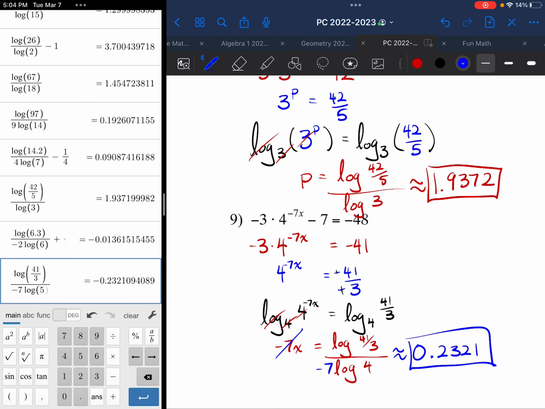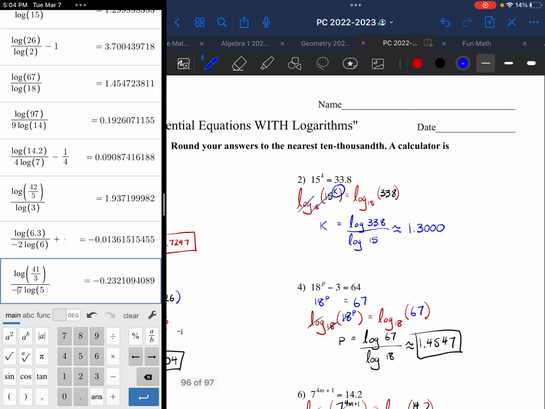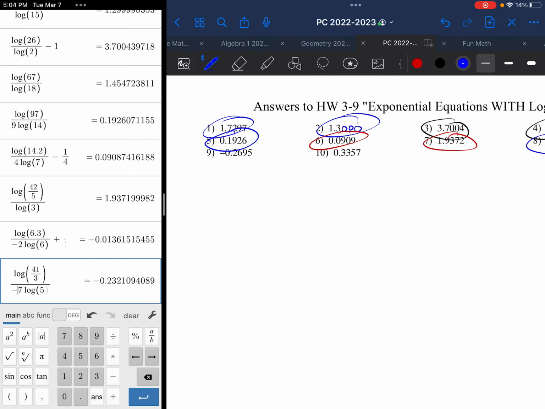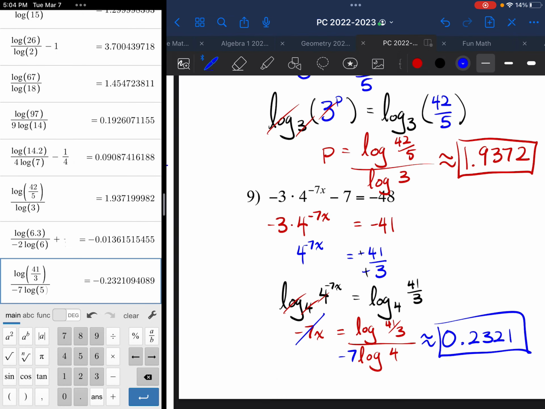No, look, now it's a negative 0.2321, and it's still wrong. It's still wrong. What have we done? All right, there's 2 mistakes. Oh man, there's so much extra credit in this video. Because notice, it's not 2321, it's 2695. All right, let's look back through our work. This is the fun part. What did we do wrong?